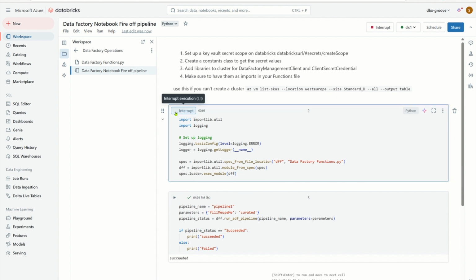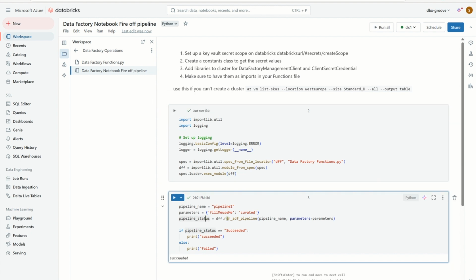So I run this, and then I'm going to call that function that's in that Data Factory functions Python file, and I'm going to pass it a parameter. Actually, if you send it some bogus parameter name in here, it'll still work, it won't fail, it just won't do anything useful on your pipeline on that side.